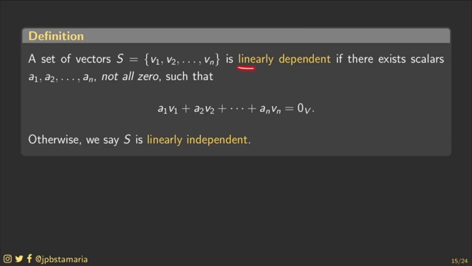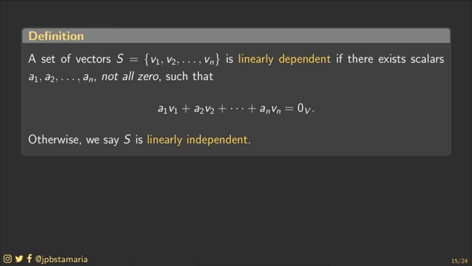So when can we say that the set of vectors is linearly dependent? If it is possible that this linear combination is 0, even though we don't make every ai 0. As you may have observed, if you just set the ai's to be 0 for all i, then of course this is trivially 0. But that is not the interesting case. The interesting case is when the ai's are not all zeros, but this linear combination is 0. When that happens, we say that this set is linearly dependent.